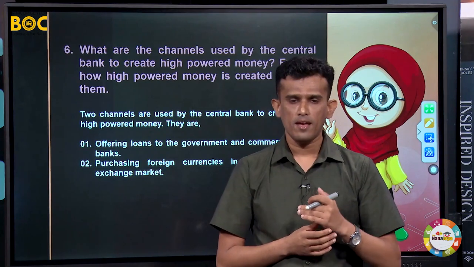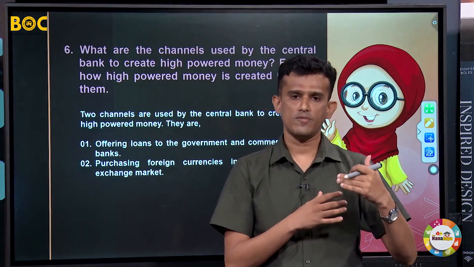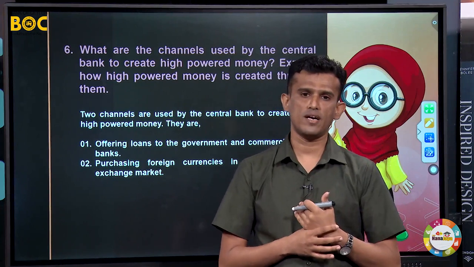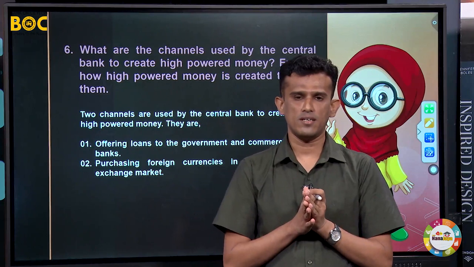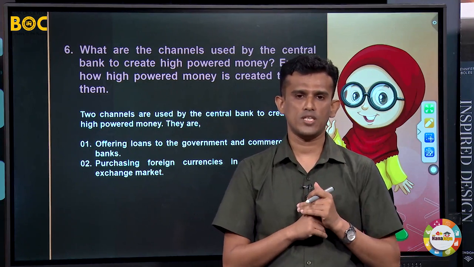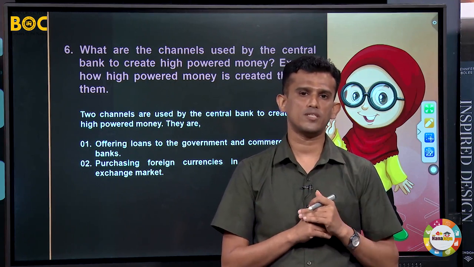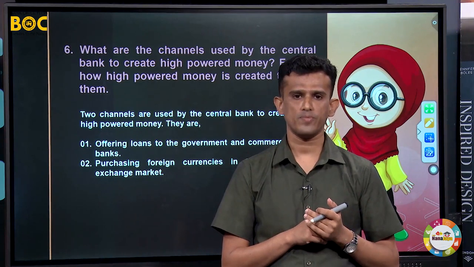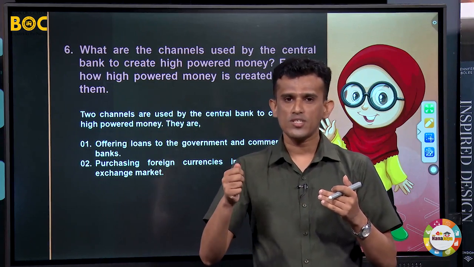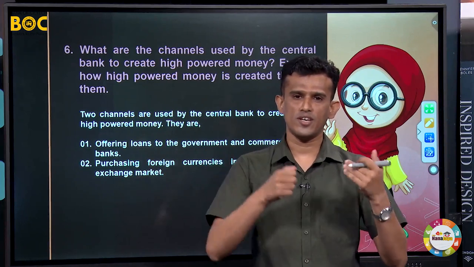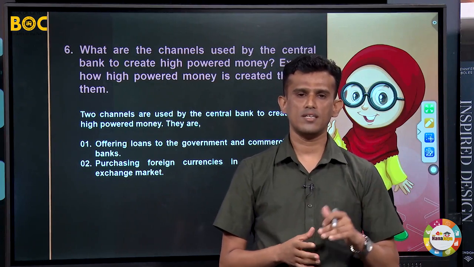So, at a given point, if the dollar supply, or in general the foreign currency supply to the foreign exchange market, is greater than the foreign currency demand, that surplus supply should be purchased by the central bank. How does the central bank purchase? The central bank issues currencies, rupee coins and notes, to the economy, and purchases that respective amount of dollars or other foreign currency types.